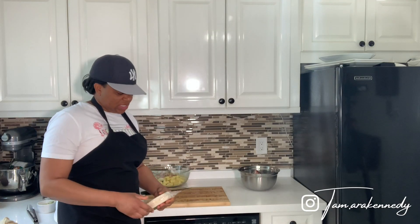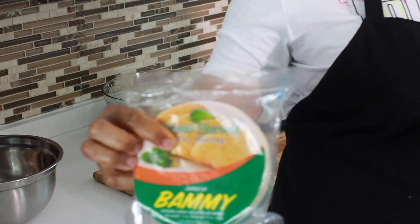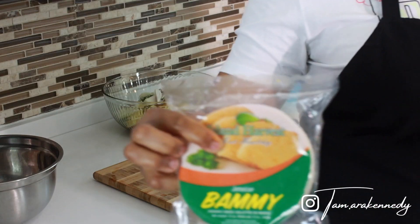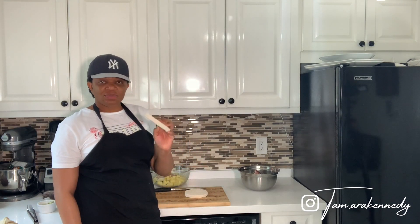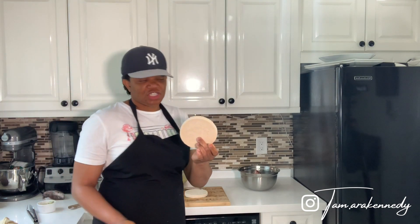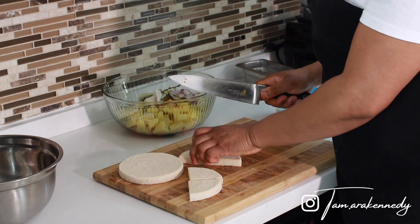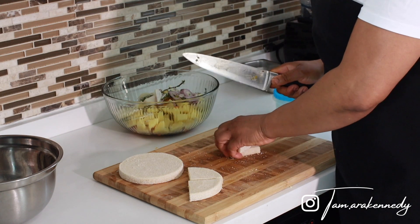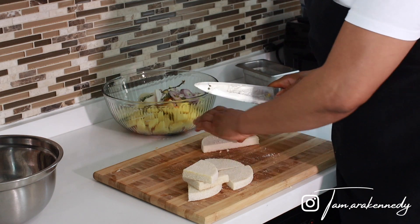So traditionally, we'll eat this or cook it with the steamed fish — we'll put it inside the mix or cook it up with the sauce. It's a yoka cake; in our culture we call it bami, but it's really a yoka cake. It's not sweet even though it says 'cake' — it's savory. It tastes like nothing really, but it's very good when it's fried or cooked up in a fish dish. You could soak them overnight in coconut milk or almond milk, but I like it dry and fried — it's more chewy and has a crunchy bit to the edges.